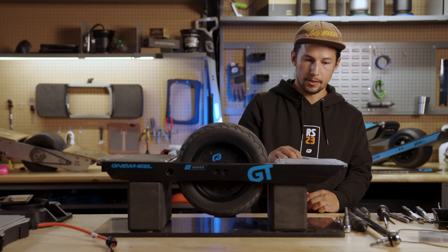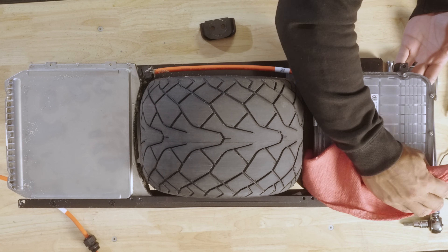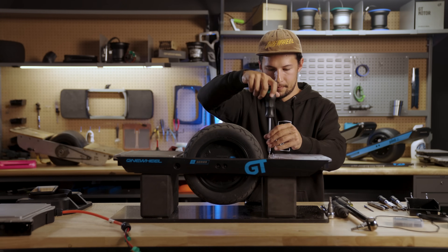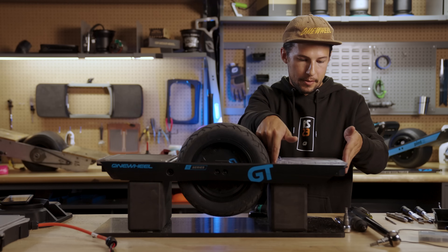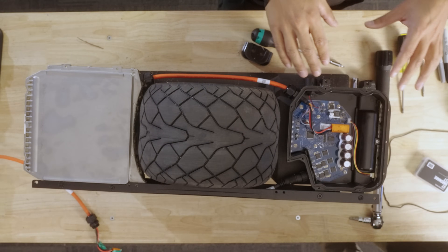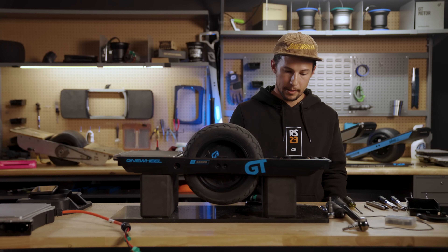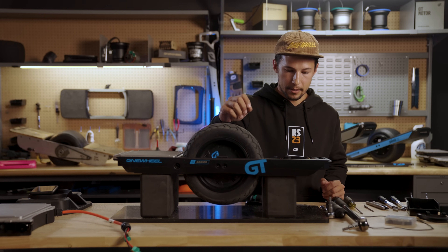Before we get into the controller module, I just want to clean up some of the sand, especially around the controller module. We don't go in and touch the controller at all. You want to make sure the power is off. If you're working on carpet, you want to make sure to ground yourself on a large piece of metal before you put your hands in, just in case — you don't want any static electricity to cause any shorts.